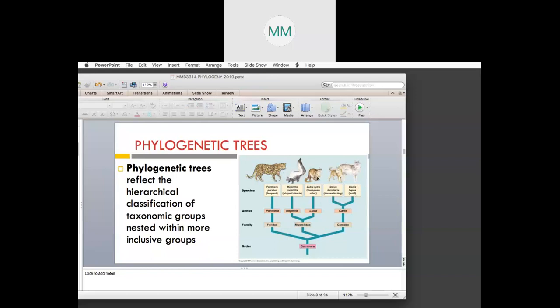Walaupun this European otter nampak macam berdekatan je dengan domestic dog, notice that they don't share a common ancestor. Their common ancestor is at this point. So there is no relationship here, nearby the terminal points. It was more distant. So what they mean by the most common and least common is that in this case, the otter and the dog share a common ancestor here. So it's least common. But in comparison to Canis, the domestic dog and the wolf, Canis familiaris and Canis lupus, they share a more common ancestor here.